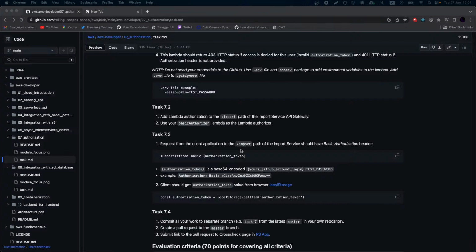The authorization lambda should get your token, parse it, and check whether this user has permission to import files here. So this task is pretty simple.